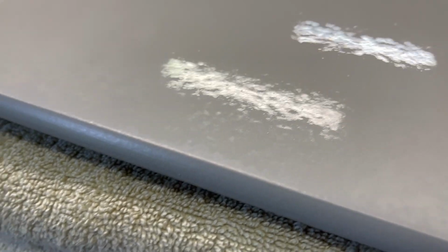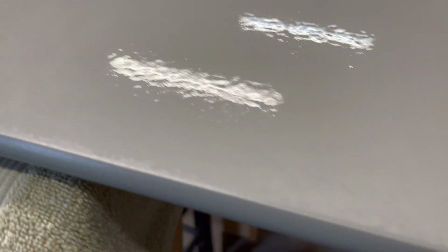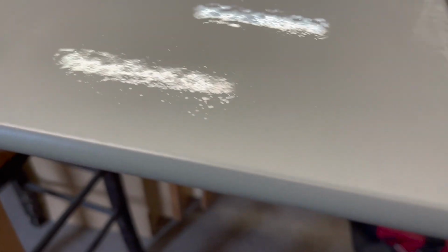And same thing. You can see that it's starting to dry on the edge and how it lays down really nice, and you get a nice satin sheen.